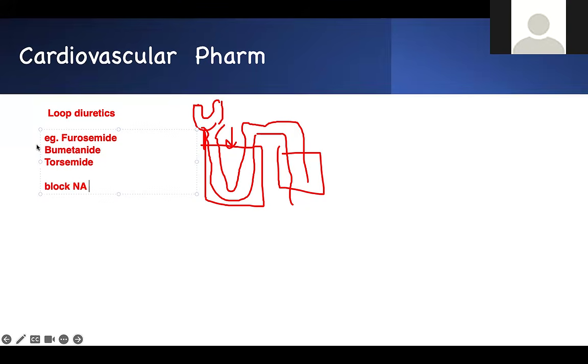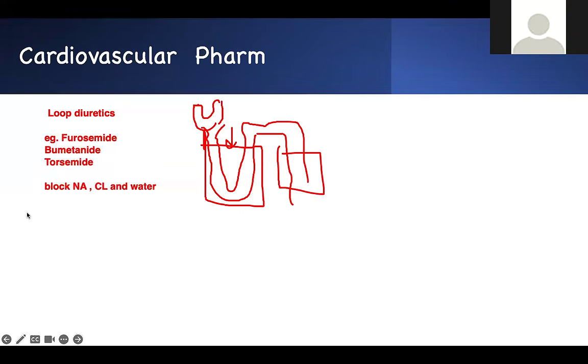These are the three, and the main mechanism is they're going to block sodium at the loop of Henle. So when they block sodium here, by the time the urine gets to the collecting tubule, there is no sodium. Your body doesn't like you to lose sodium, so in the process, they exchange sodium with potassium. So actually, you're losing sodium and potassium, but the basic effect is you lose more potassium than sodium. That's why it causes hypokalemia in the end, but the main function is to block sodium. They also block chloride, and then in the process, you lose water. So they're very good for diuresis, right? Those are the things I want you to know about.